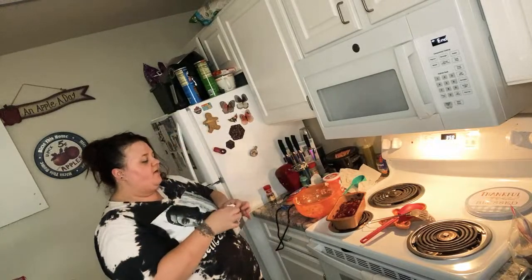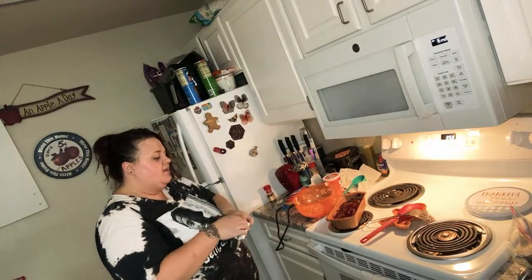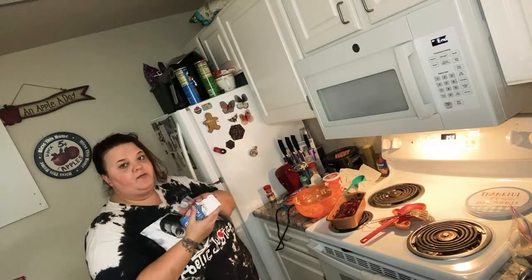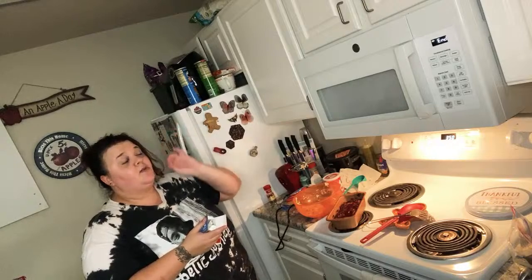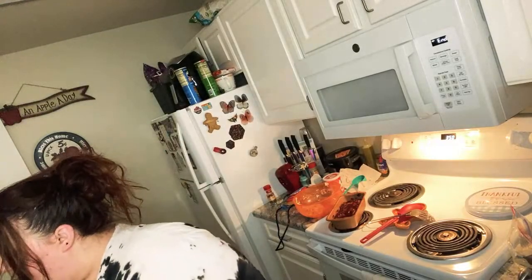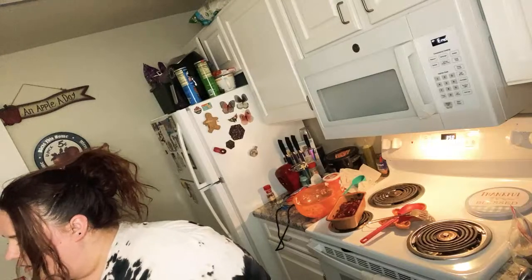Gotta make sure this cream cheese is closed, y'all. I can't stand when somebody doesn't close the cream cheese. So, like, that whole corner is just hard and crusty and dusty and musty. Yeah, that is weird, right?